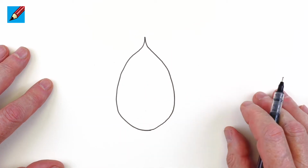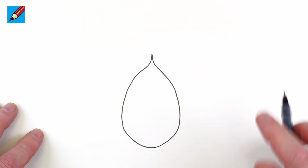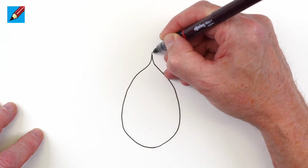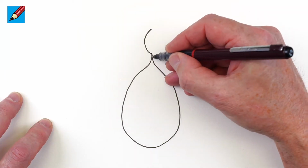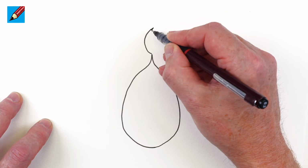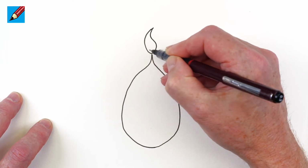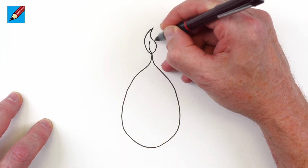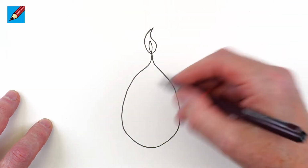Yeah, that'll be okay. So this shape is like looking down on the top of a Diwali lamp, and this is where the wick would come, and this is where the flame would be. So let's draw the flame now. We have a C shape, and now we're going to do an S. So we're going to come back in and out with a long, tall S. So it's a tall C and a tall S. And then here we want to do a curve and a curve for the inside of the flame.